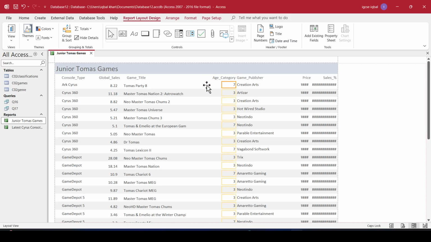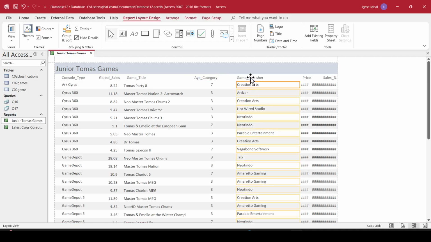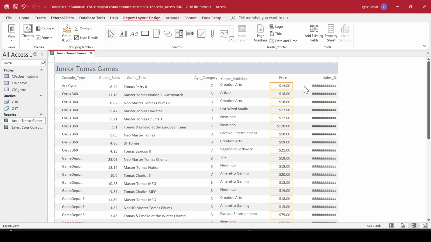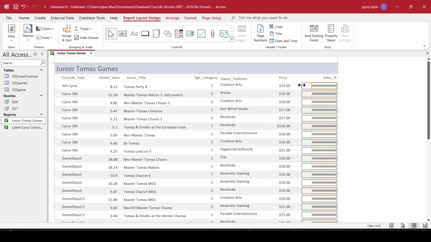Now we can push it. Now what else? This also, yes, perfect. Now price, let me select the price so that I can easily see the price part. Now last is the sales.